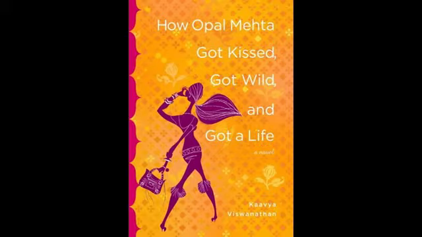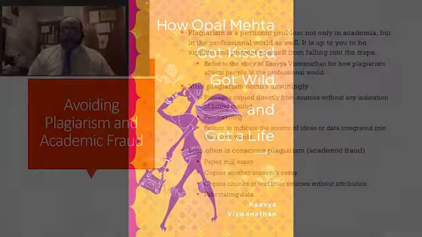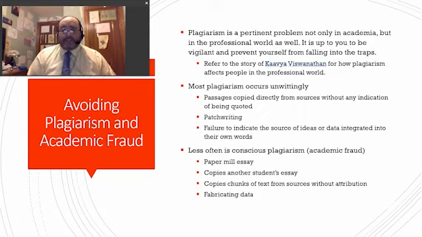It made a big splash when it was first published. There were a lot of glowing reviews of it. It made the New York Times bestseller list. A lot of reviewers said they loved the fact that it was a young adult author who was actually a young adult. She got a movie deal out of it, a six-figure movie deal. They were going to make a movie out of Opal Mehta. Again, this was 2008. That was 12 years ago. You might be wondering why you've never heard of this. There's a good reason why.